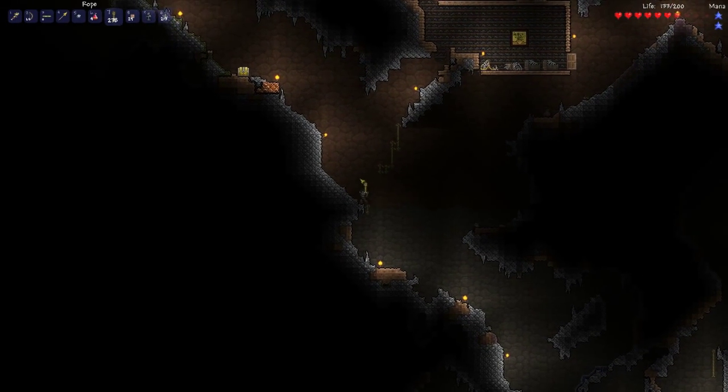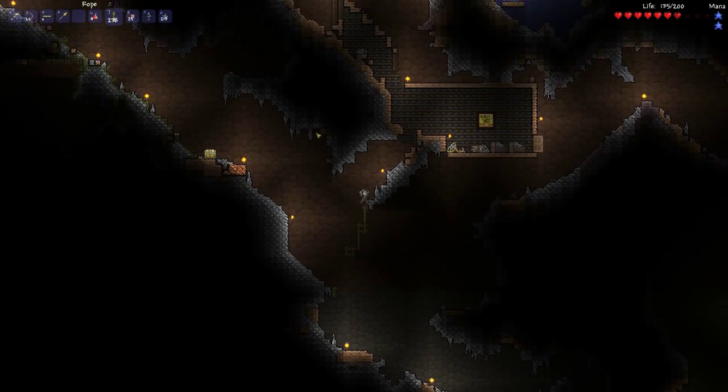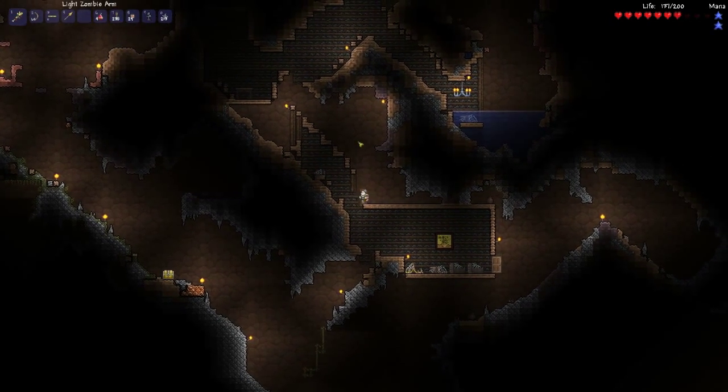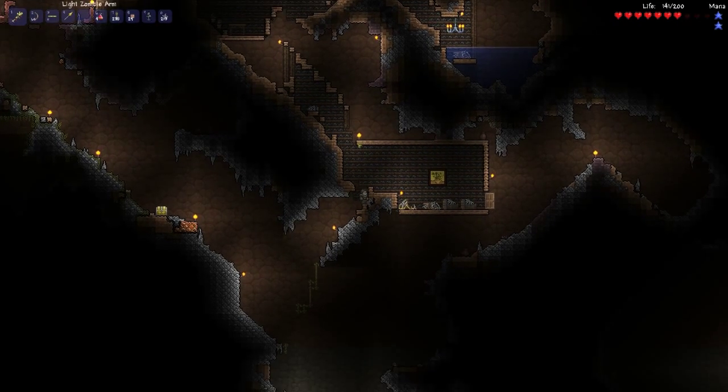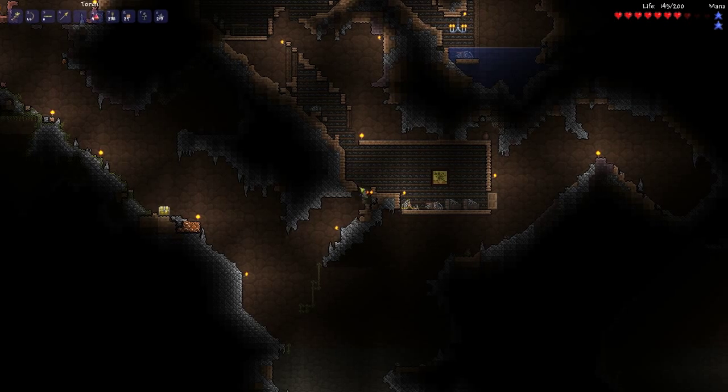Whoop. Let's see where the silver ore is, because it's pretty much useless. Let's head on up here. And wait, where is it? I don't know. Why am I going up here? There's no point to. Let's go back. Go down. Okay.